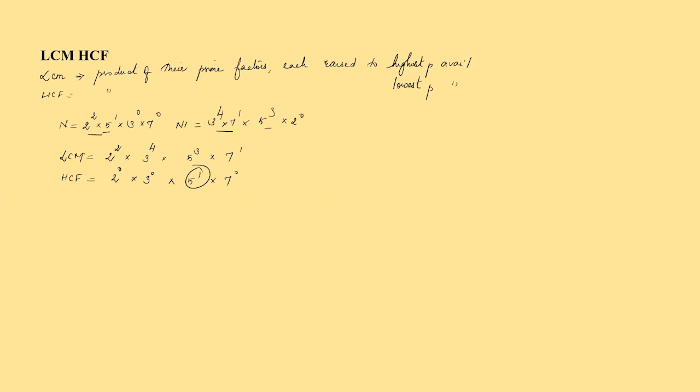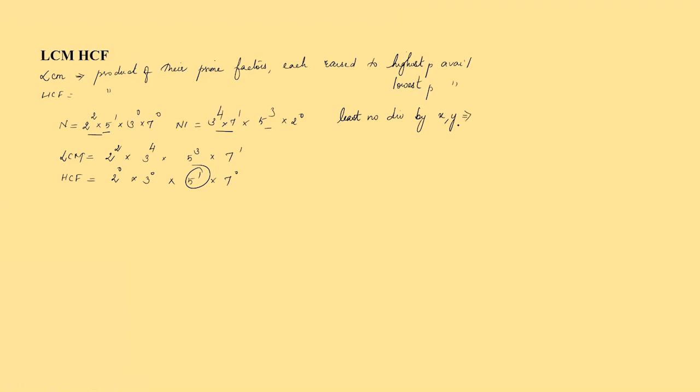Understood? So you can easily figure out the LCM and HCF of numbers using this particular method. Now, apart from this, for LCM and HCF you will be asked simple basic questions. Which is the least number that is divisible by 2 and 4 and 5? Which is the least number divisible by 4 and 5? Please put it in the chat box.